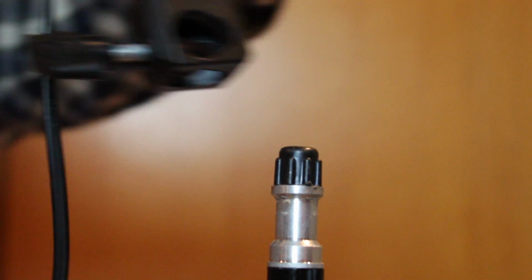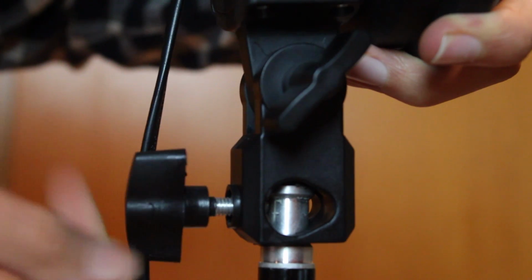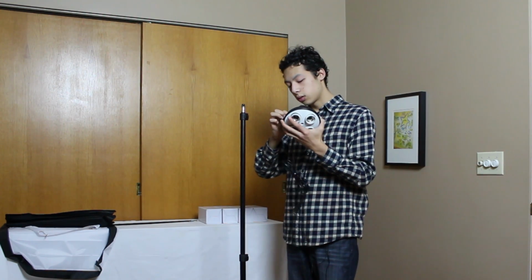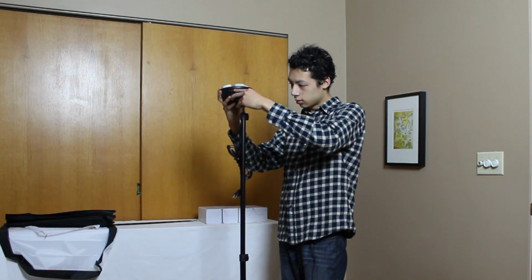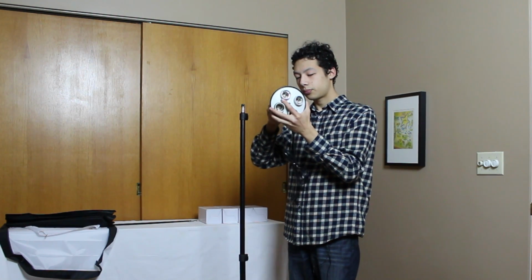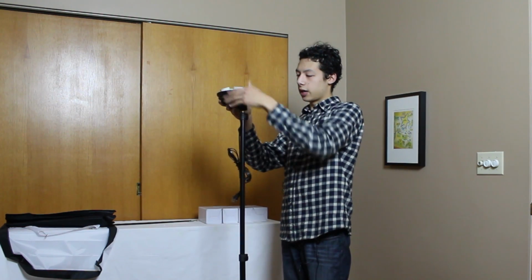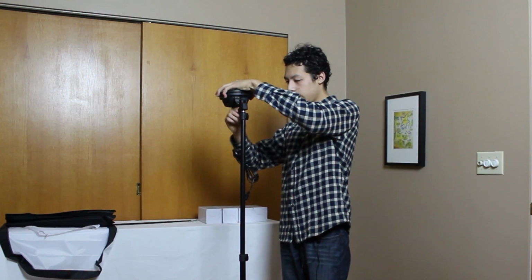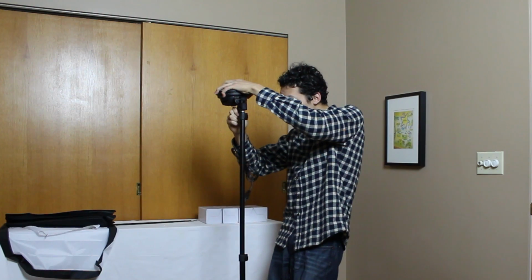So next I can grab the light holder and place that on and unscrew the back if it isn't already, so I can get it onto the stand, because it screws in. Will that go in? No, just a little more. Okay, so this can be attached this way. It can also be attached this way if you prefer. So I'm going to put it in vertically. And it looks like that is as far as it will go.